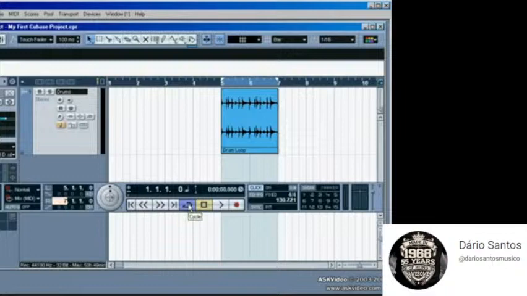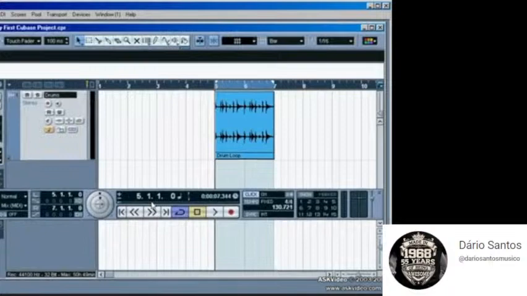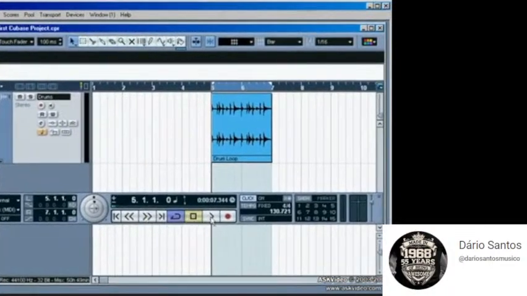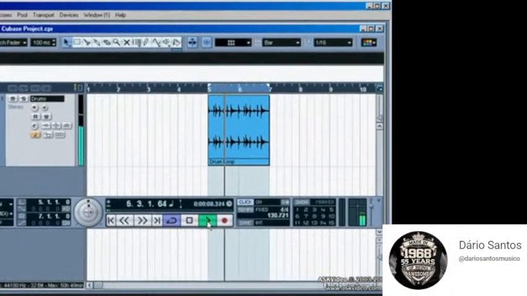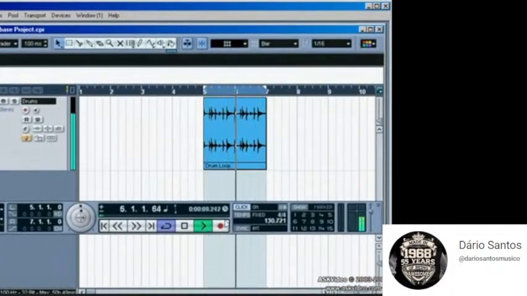Actually, Cubase calls it the cycle button, but we commonly refer to it as the loop, or the cycle. It doesn't really matter. Now Cubase says it's going to begin playing at bar 1. What I want to do is press the L right here, and now my cursor has jumped to bar 5. You can see it right there. Now when we press the play button, it's going to loop for us. I have the click button turned on. Let's just turn it off. So that's one way to get looping done.